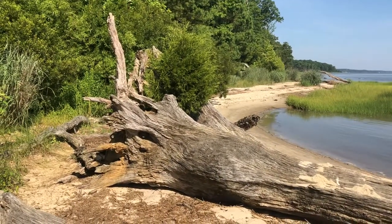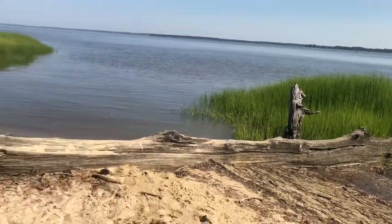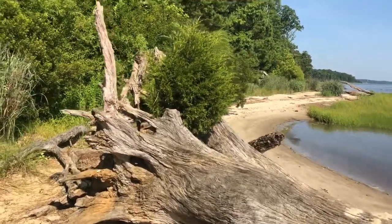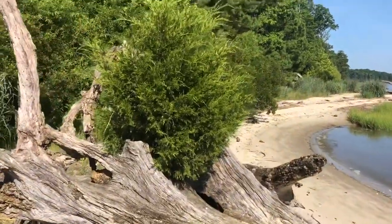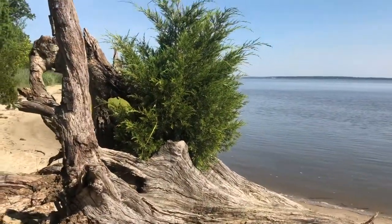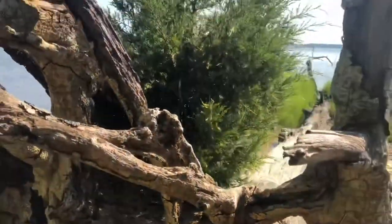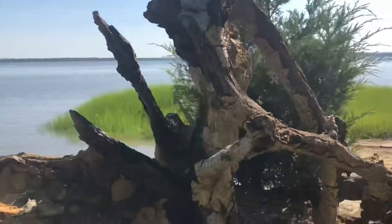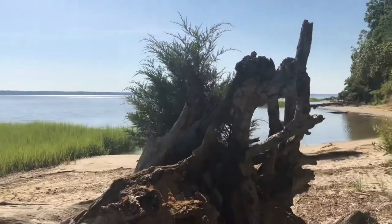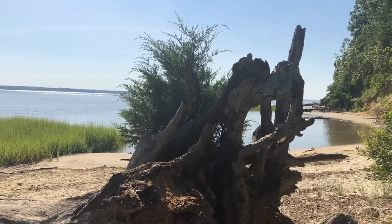Nature is amazing. This is an old tree that is dead, that fell over long ago, and there's new growth growing from the stump. It's amazing that it can get enough soil and water to grow. I'm always amazed every day when I go out and see how resilient nature is. It's kind of a life lesson for us — that we can make it and get through just about anything too.